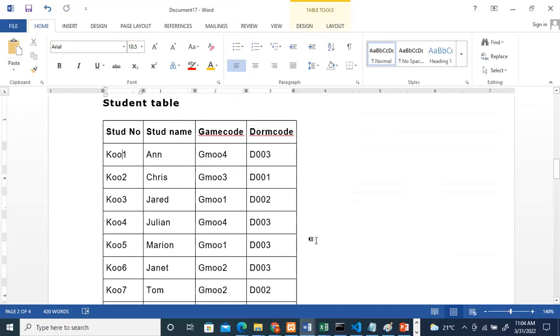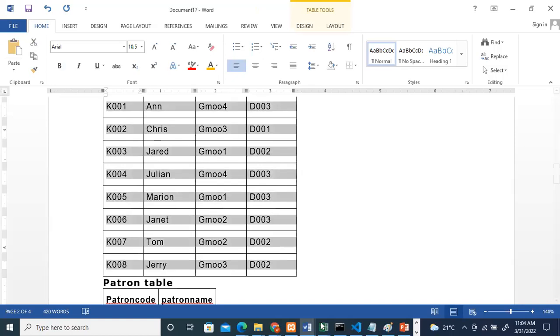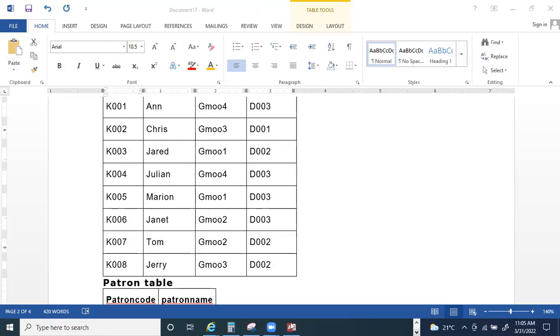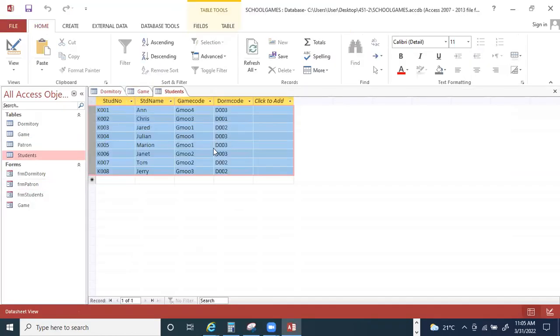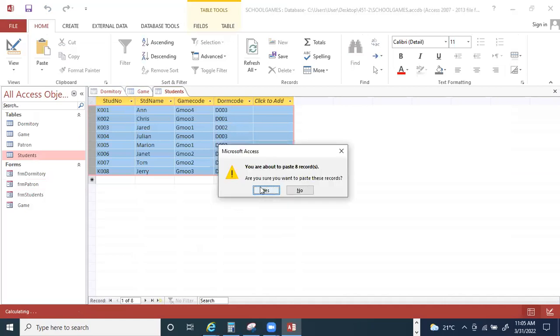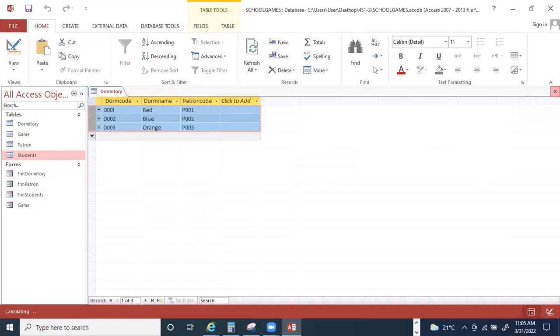And then lastly, students. Whoever was doing the typing messed up this one. He used zeros instead of the letter O, and in computer studies this is something you should always remember. Don't confuse zero and O. If you do that, you'll really be in a total mess, especially in terms of data capture. So for students, we also have the data. I did that because of time. We don't have the luxury of time to continue doing the entry of each record. Good, so we have all the data, and that answers how many marks?